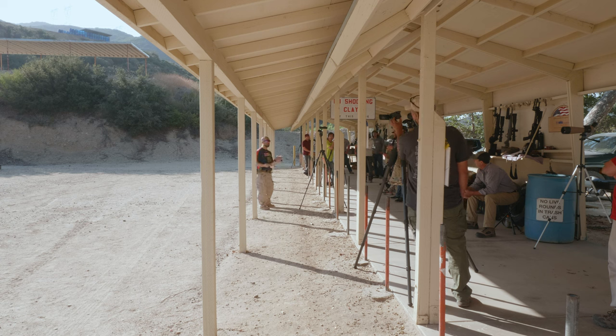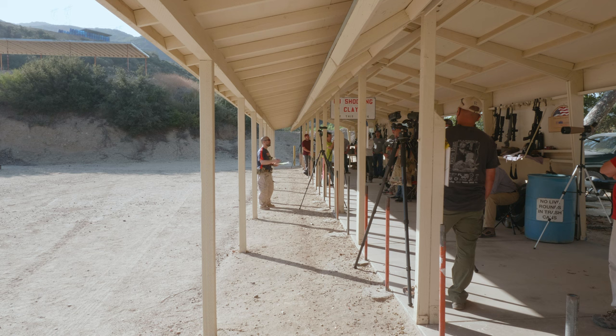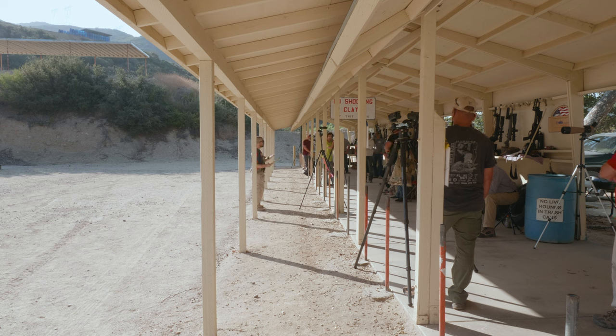We are simply just wanting to point out any safety issues. Everybody wants to be safe. I do stuff sometimes. I forget to drop my mag at the end of the game. Call me out on it. Say, hey, you left your mag in. It's fine. I'm not going to take it personally. Sometimes you forget, so don't take it personally. If we say, hey, you did something wrong, go ahead and correct it.